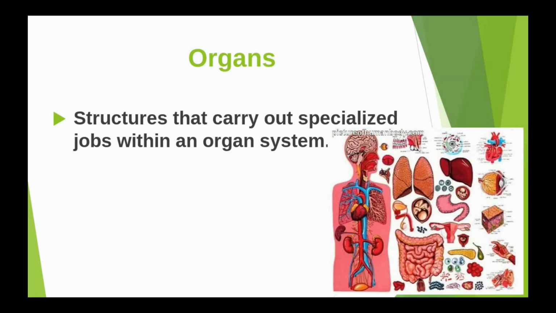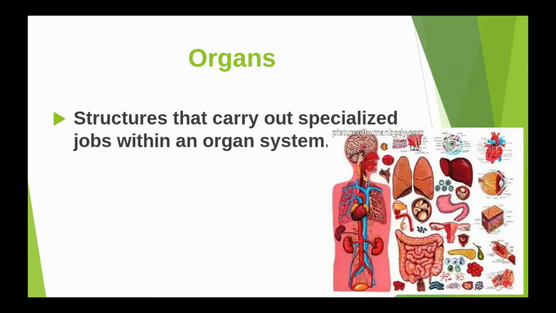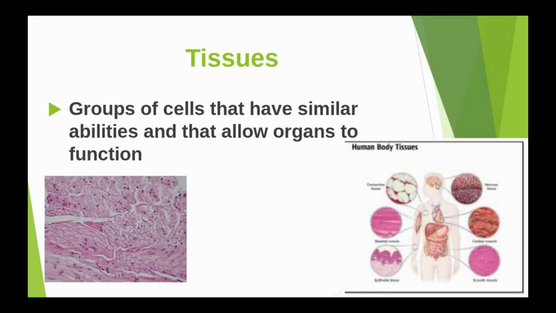Breaking down organ systems, those are made of organs. And so these are special functions that carry out a specific system, a specific job, you could say. When we look at humans, we've got lungs, we've got intestines, eyes, brain, all of those things are going to be organs. Organs are made up of tissues, which are groups of cells. We have different types of cells in our body, so cells that are similar and do the same job are going to be called tissues.